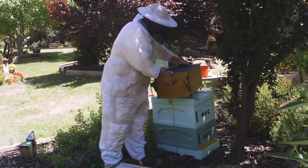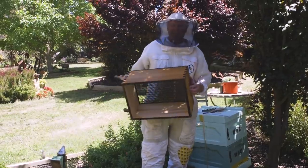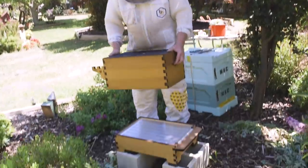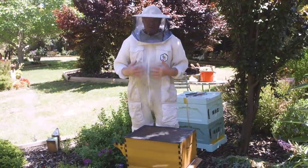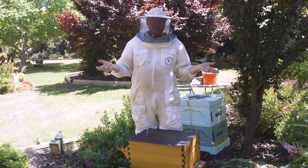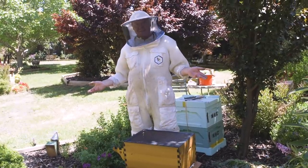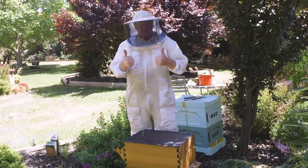So this is our bottom bit, which is professionally called the brood box. It's really just the place where all the real work's done - down here in the brood box is where all the babies get born and all the action happens, so you've got to have a healthy brood box. Usually it's good twice a year to actually go through your brood box, make sure everything's healthy, make sure your queen's laying, make sure you haven't got any diseases, and if you don't see any laying pattern happening, then you've got to get yourself a new queen.